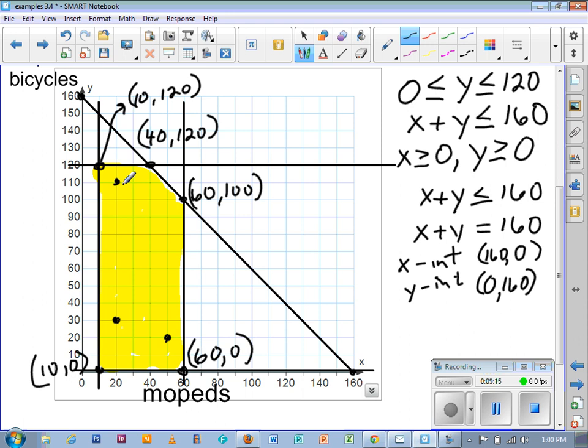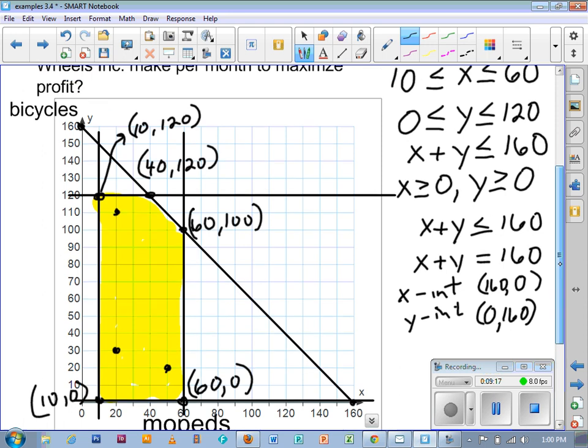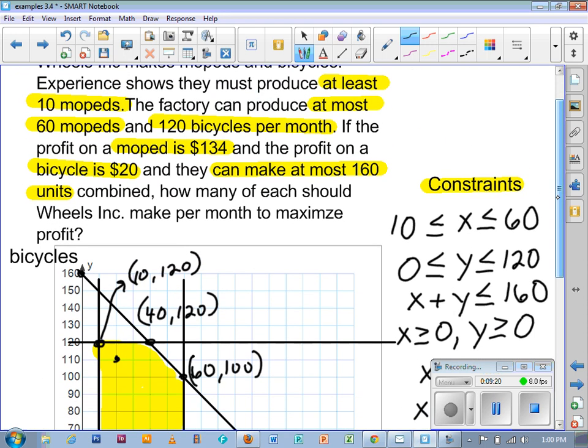But what we're after here, if we're the owner of this business, is to maximize our profits. That's our goal here, to make as much money as possible. So from that, we create what we call an objective function. An objective function is just the objective that we have in this particular problem. We look at the problem and say, okay, our objective in this case is making as much profit as possible.